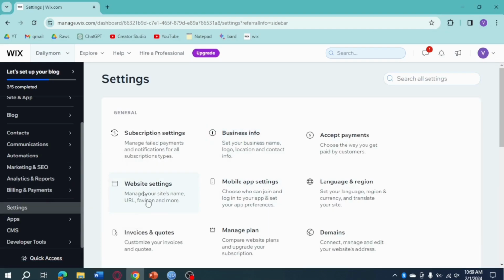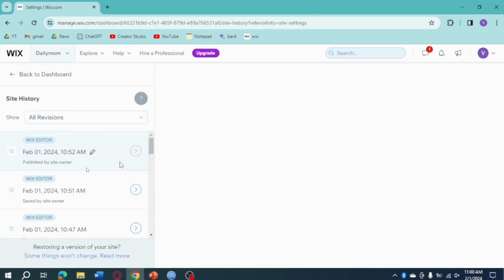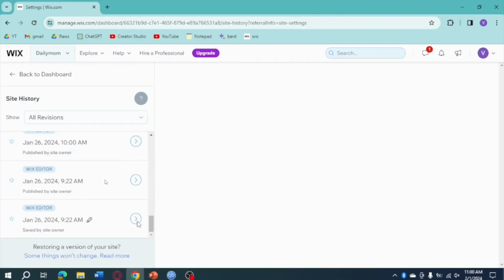Now you will see, click on navigate history and you can see restore versions app here, restore version options. You can see the list you want to go. Click the arrow button to see the most recent version on your site. Here, click on it. And after that, click on restore.